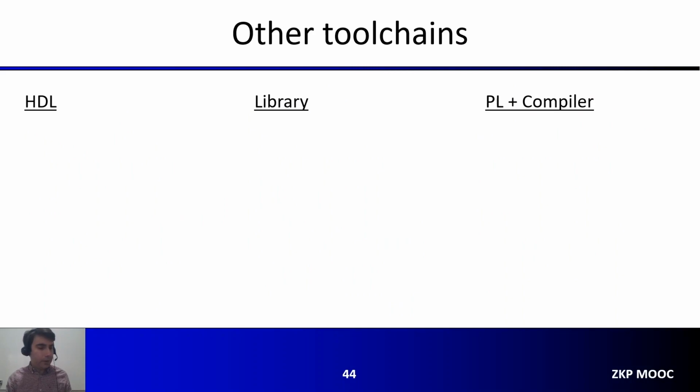But one of the things I want to say is that Circom, ArcWorks, and ZoKrates are not the end-all, be-all. In fact, there are lots and lots of tools for using zero-knowledge proofs. In terms of hardware description languages, Circom is about it. A hardware description language is a very simple thing, and Circom is a very good one, so people haven't really found the need to make another one. But when it comes to libraries and PLs, there's a whole variety.